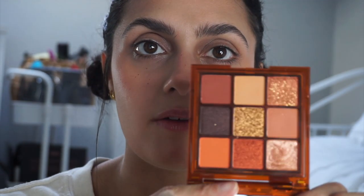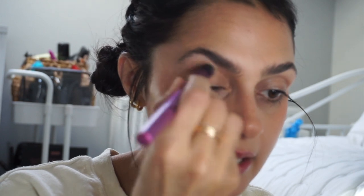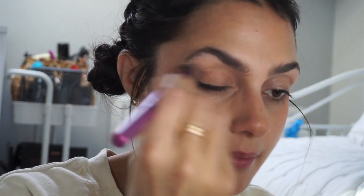When I think of autumnal tones and colors, I think of oranges, reds, greens, and browns — so this is kind of the perfect palette. It's got a lot of autumnal tones in there. I'm firstly going to go in with this lighter shade just to cover my lid. This isn't going to be too complex — I don't do complex makeup looks, you know.